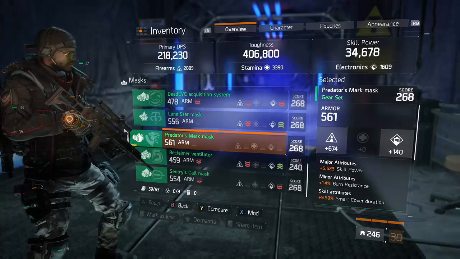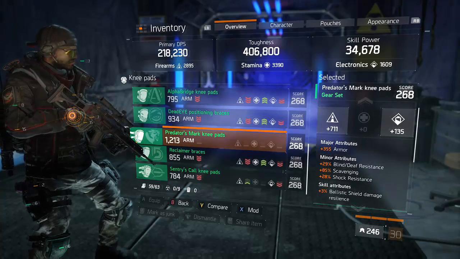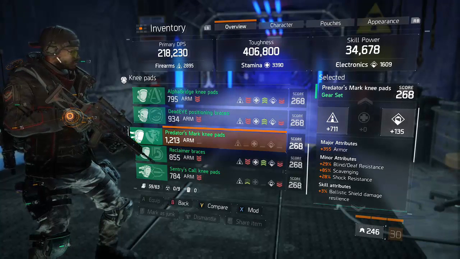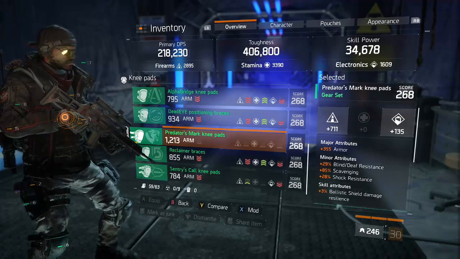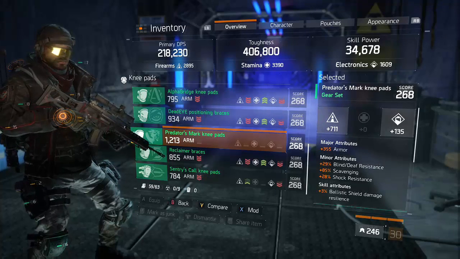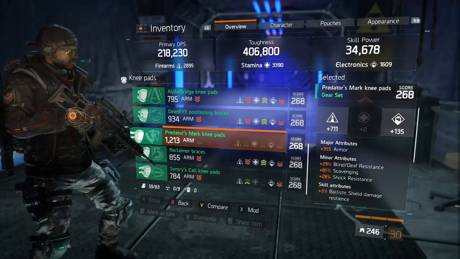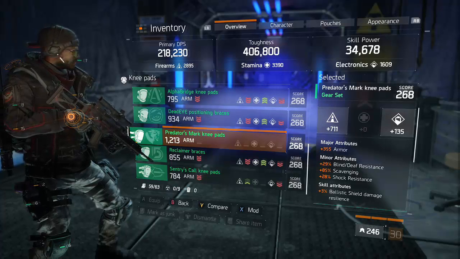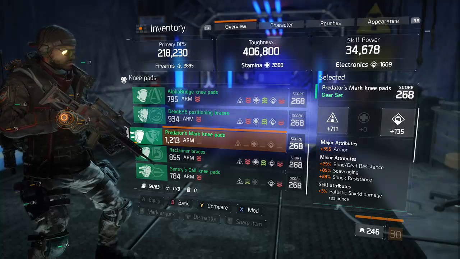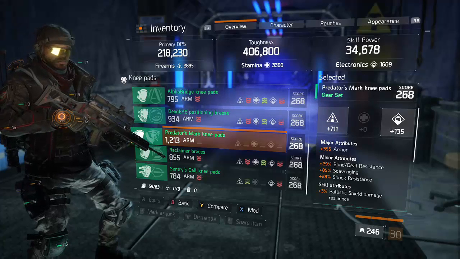Let's look at Predator's Mark knee pads. Try and get crit hit damage on these. This is essentially like having 3-piece Striker on, but obviously it's not 3-piece Striker, just try and think of it like that. Pretty good DPS increase. I have armor on my knee pads. I can't re-roll this unfortunately, but it does help me get the armor cap, and if you really need to get even more armor to get the armor cap, then just go for it, because now I don't need to use armor gear mods, so I can use even more electronics and stuff like that. Skill attributes, same with all pieces of gear, just try and get what you need.